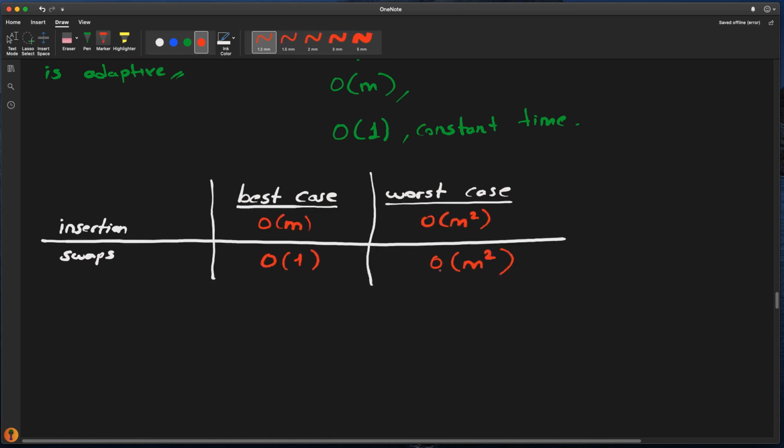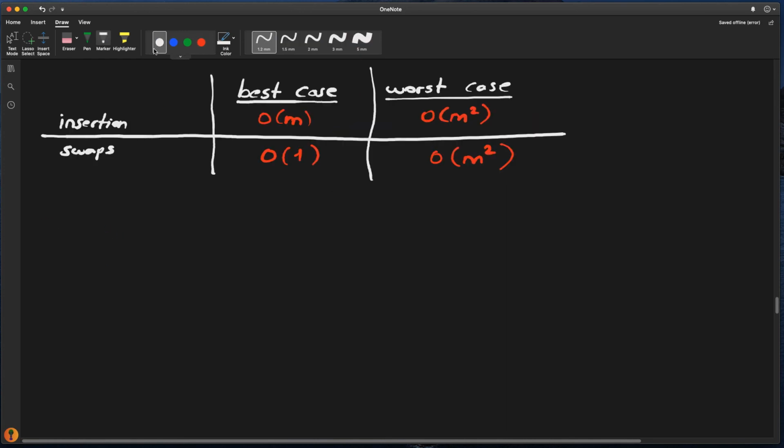Now let's check the stable feature. We can use this array in order to understand that the InsertionSort algorithm is also stable like bubble sort, and our array numbers will be 3, 5, 8, 10, 12, and 5. And at first we will compare 5 with 12, and because 12 is larger than 5, 12 comes to this position. And then we compare 10 with 5, and 10 is larger than 5, so 10 also moves to the next position. And 8 is larger than 5, so we move the 8 to the next position, and 5 comes to this position.